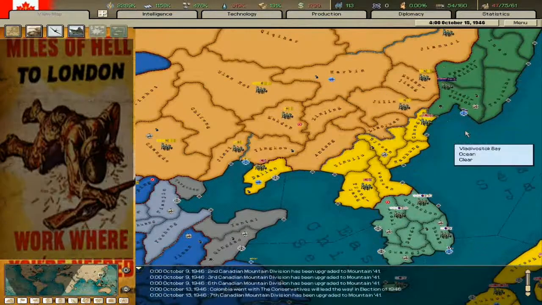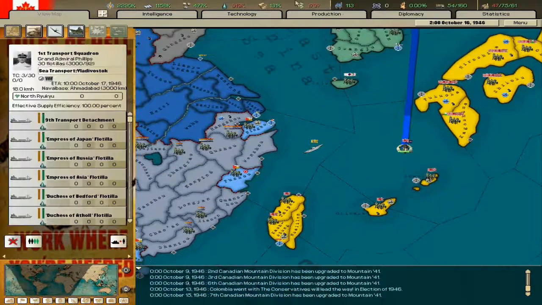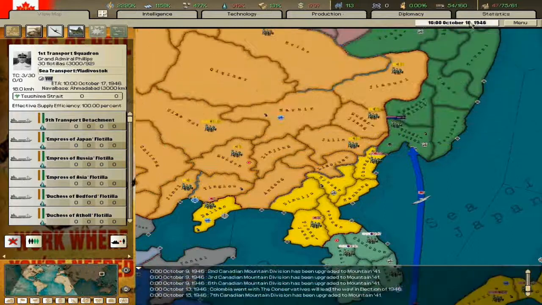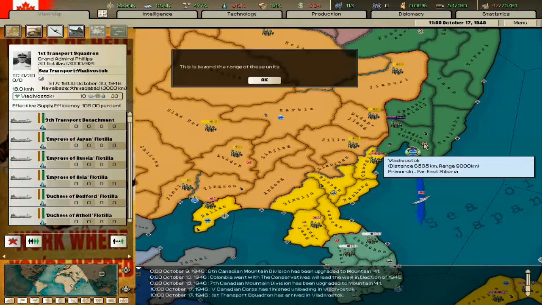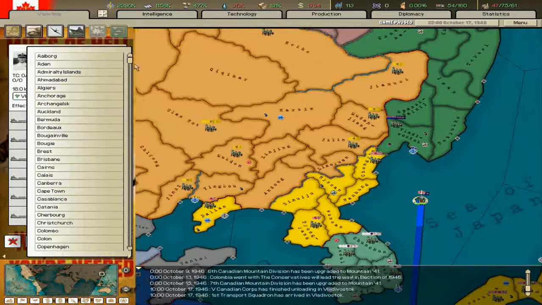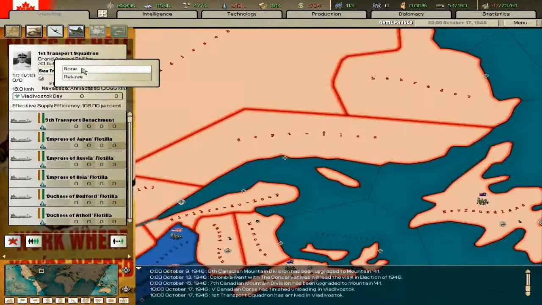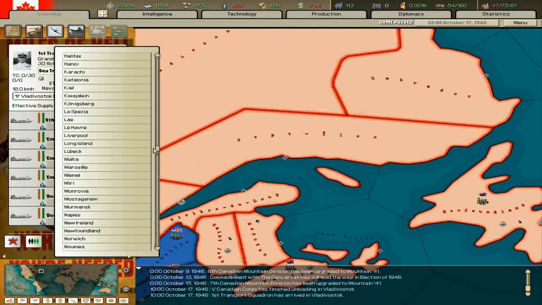Alright, let's see. Not sure if the Japanese really picked up on that. Rebase in Vladivostok. Actually, you know what? Get far away from here. That's my best guess right now. Yeah, far away. Where are you? Where are you? Alright, there we go.